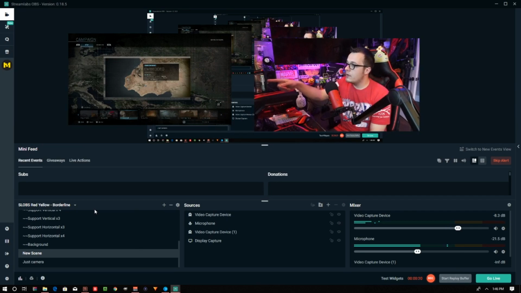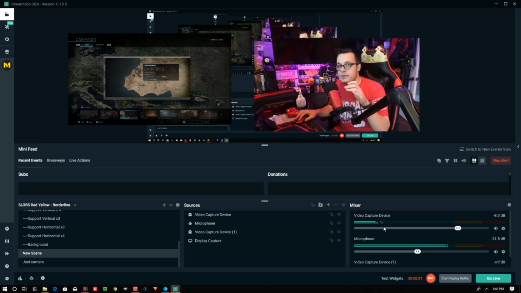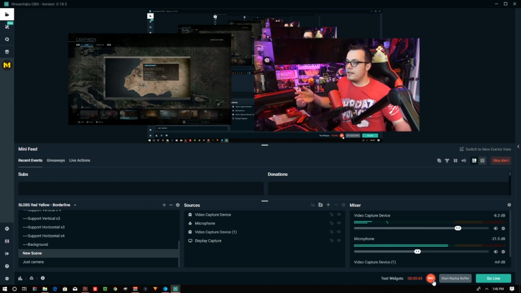So we've got Modern Warfare going on right there, playing some nice menu music. And you can see down here in my mixer panel that my Elgato's transmitting audio data to my PC by that level there. And my mic is also coming through, which means that if I were to go live, it would come in beautifully. And you would think that if I hit this record button, it would be on my recording. So you hit the record button, you go listen to your video file, and there's no audio. What could be causing it?